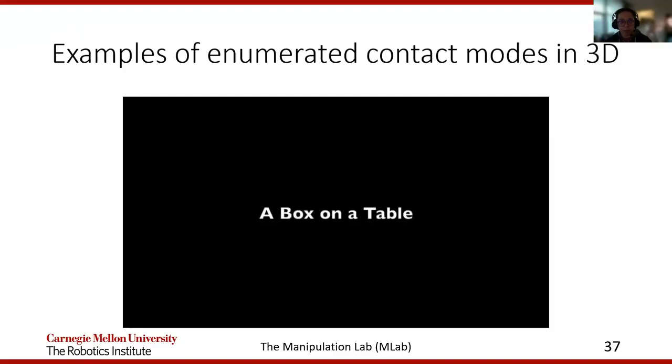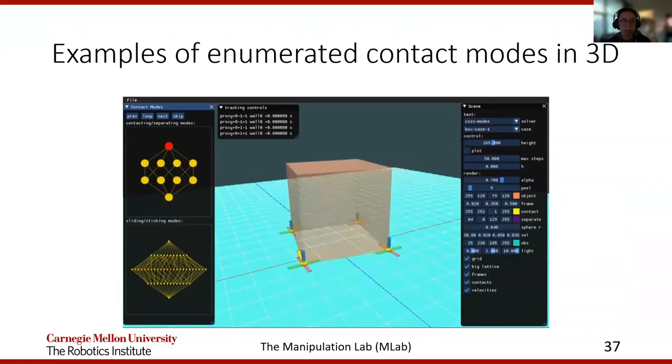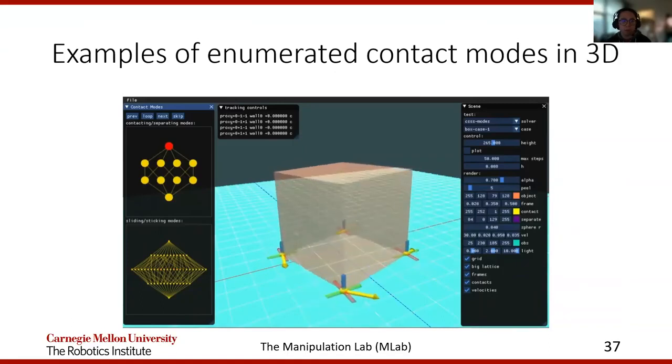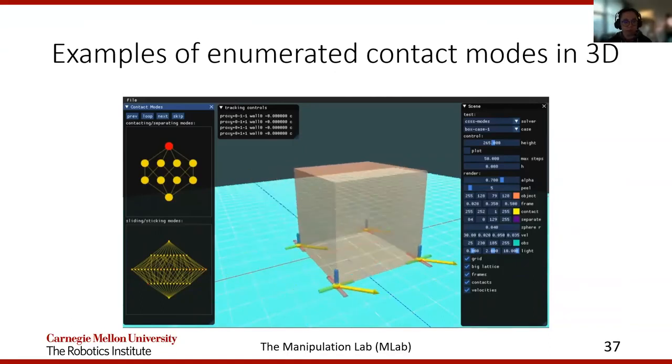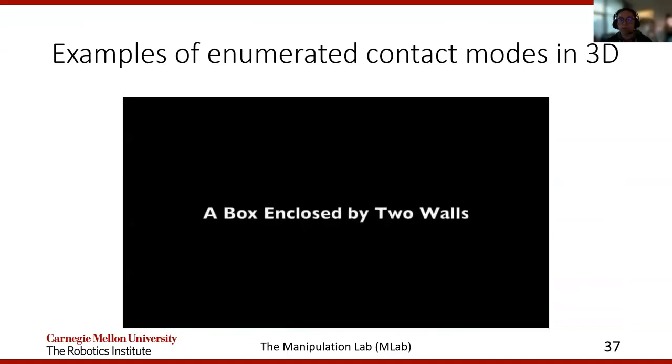So this is a box on a table, and we are visualizing all the different ways a box can slide or stick on this table while maintaining all 4 points of contact in this particular segment of the video. At the top left, we have the contacting separating mode lattice, and on the bottom left, we have the sliding sticking mode lattice, for the contacting separating mode where all 4 vertices are on the table.